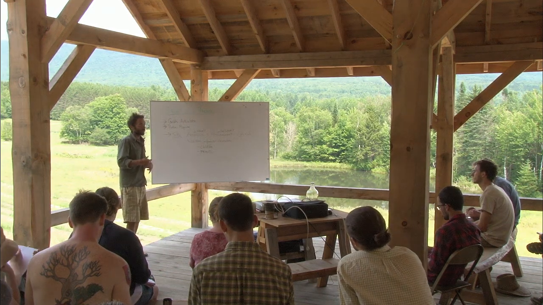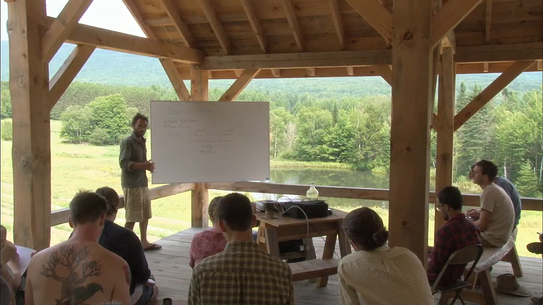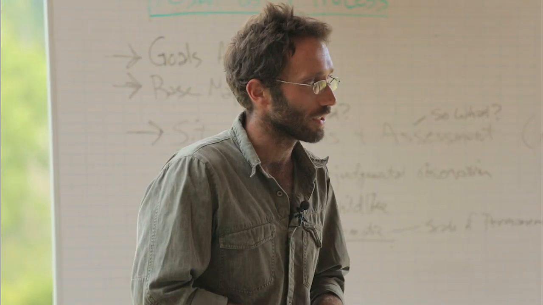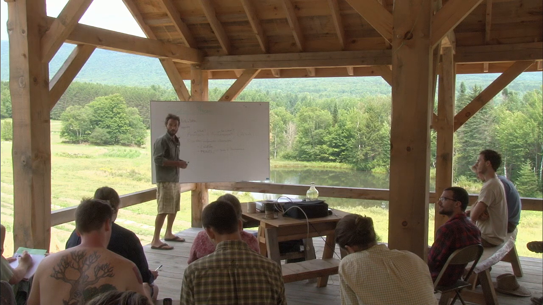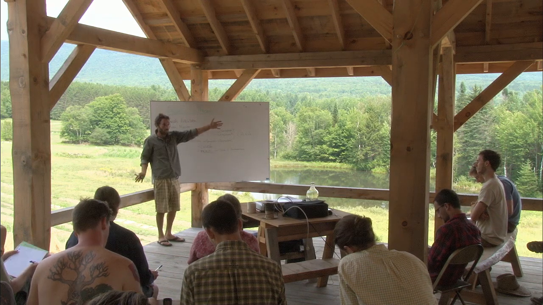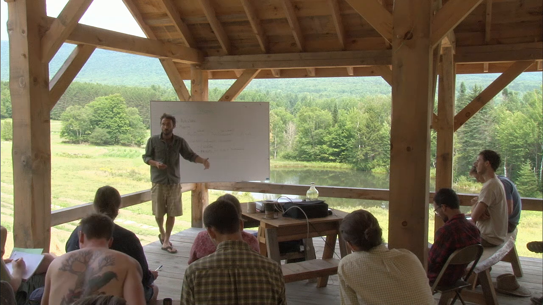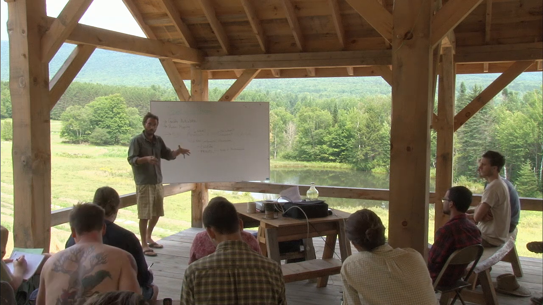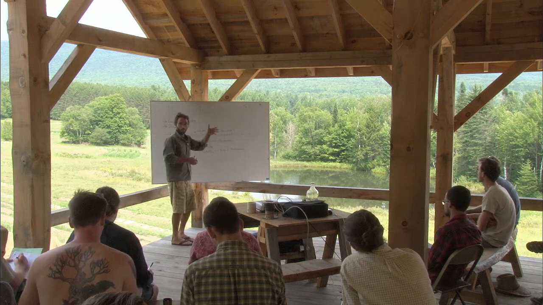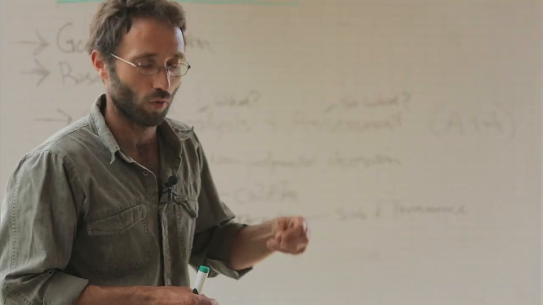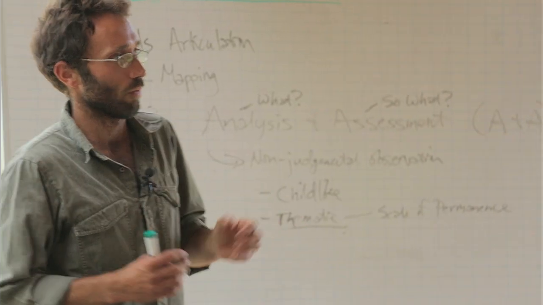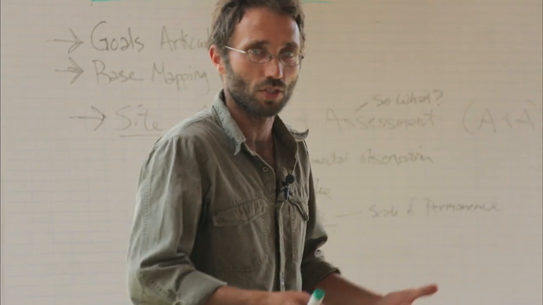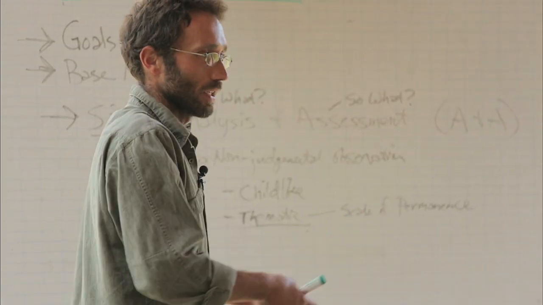And the tool we're using for that is the scale of permanence. Can anyone venture a definition of the scale of permanence? What's it all about? It's a continuum of features or processes on a given place that range from those things that are most permanent, that we have the least leverage to change, as compared to those things that we are most amenable to change, that we have the most ability to modify.